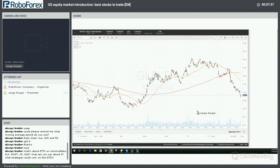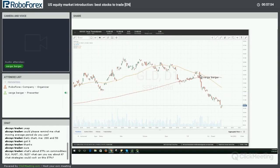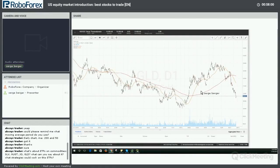Okay, so the way I trade these exchange traded funds is that I'm very selective in the trading. So when I see a major trend break, maybe I'll do a trade to the downside. For example, I shorted the gold here when it gave us a strong, what I call bearish reversal, which is something we'll talk about in a future webinar in technical analysis. But I believe these ETFs are good, but from a trading perspective, commodities, in my opinion, are more difficult to trade than stocks, or particularly more difficult to trade than U.S. stocks. So again, that doesn't mean there's no trades. I just think the trades are a little bit fewer to come by.